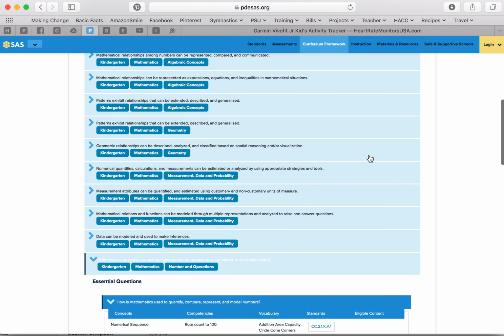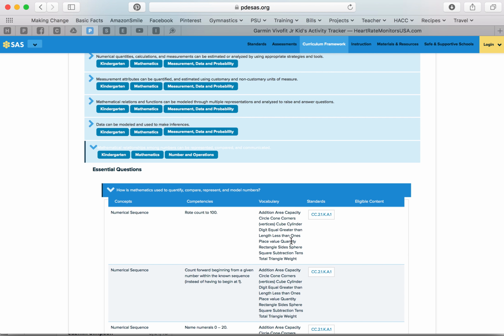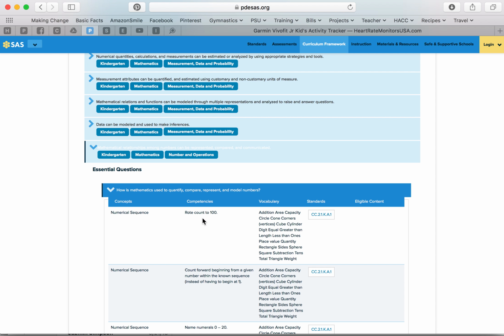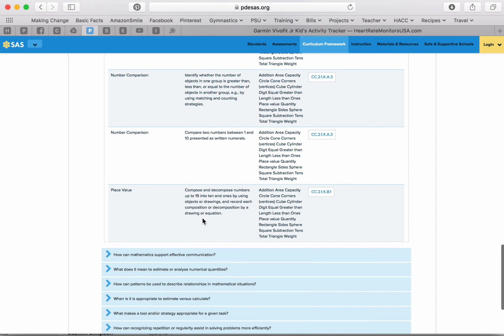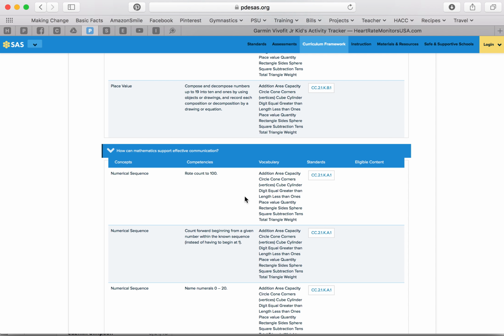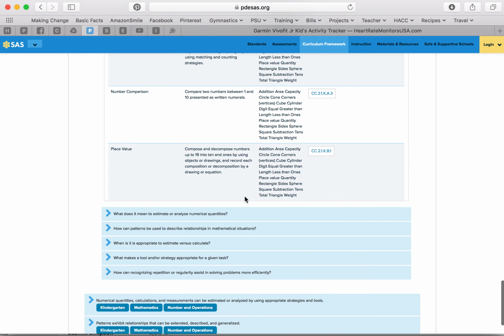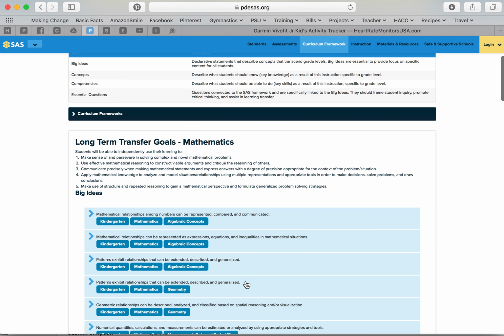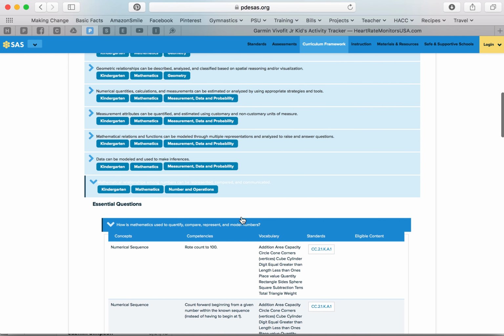So that when we get to all this, these are your essential questions right here in yellow. They turn blue and yellow. But that's your essential question you'd write down. Your competency will help you write your objective. But there's several essential questions. You just have to find the one that's best for you. And if there's more than one, list more than one. So that gets you your big ideas, so the big ideas are on the outside, and then your essential questions are underneath when you hit the arrows.